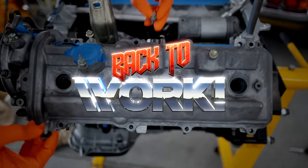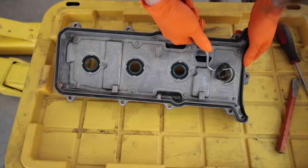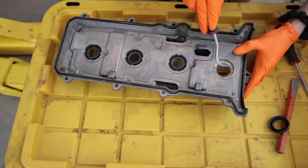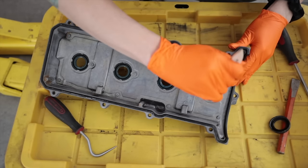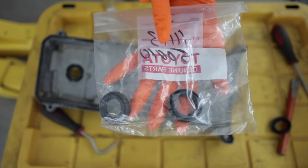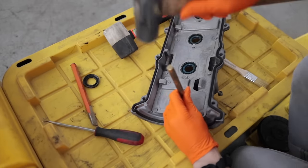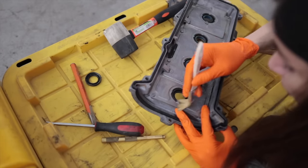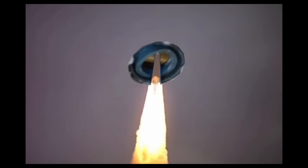Getting back to work where I left off in the last video — since I did have three 2UZ engines that I'm mismatching parts from, like these valve covers that I cleaned up, this is the one instance where I wish I had an air compressor in the shop. Genuine Toyota parts. Somebody had already replaced these spark plug tube seals with some generic aftermarket ones that are inevitably just going to leak because they wanted to save an extra couple cents.